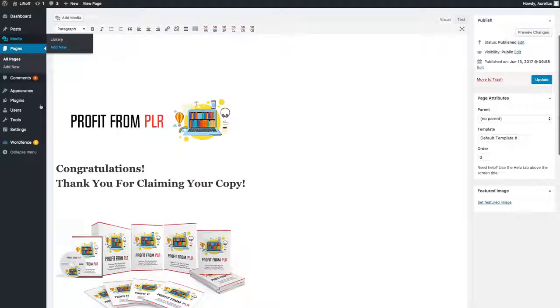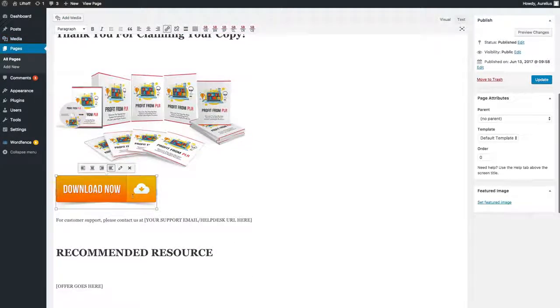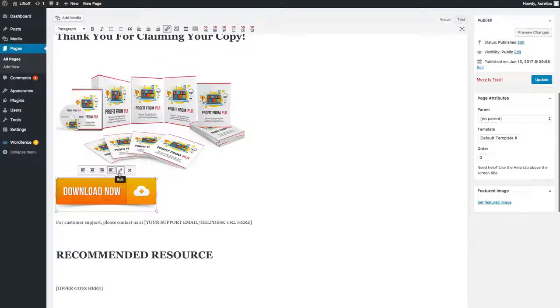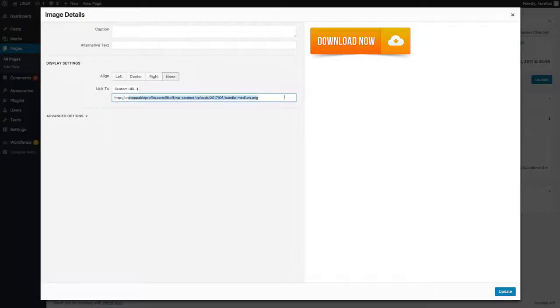I would go back into the access page, clicking this button once where it says Download Now. This brings up a way for us to edit, and then we can go to display settings. We can enter a custom URL, enter that download product link that I just copied, and now I've pasted it in.